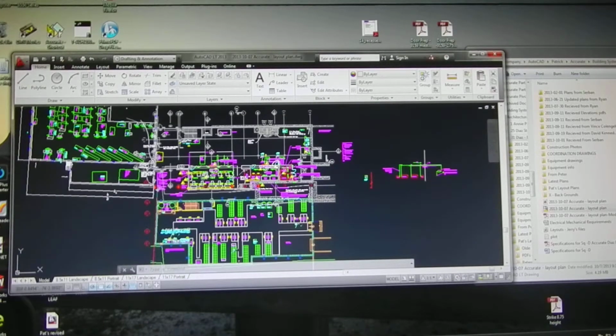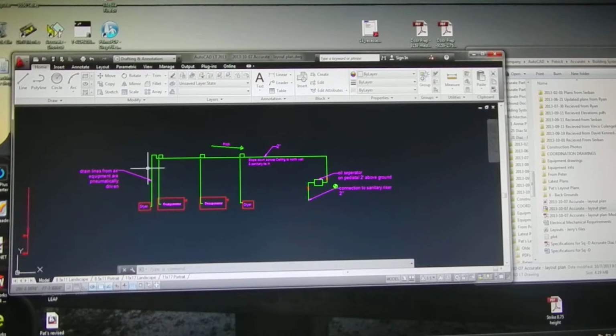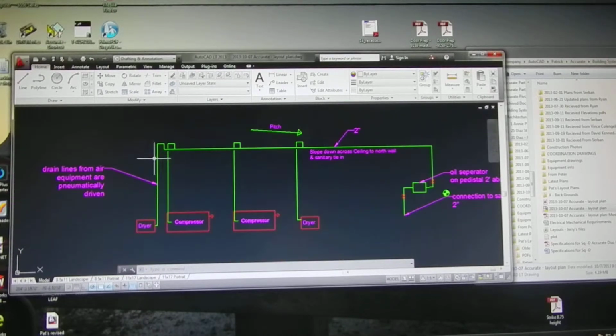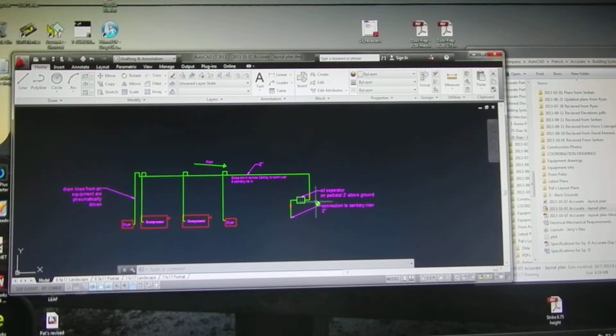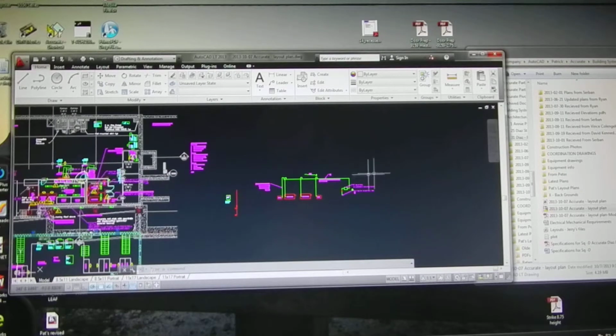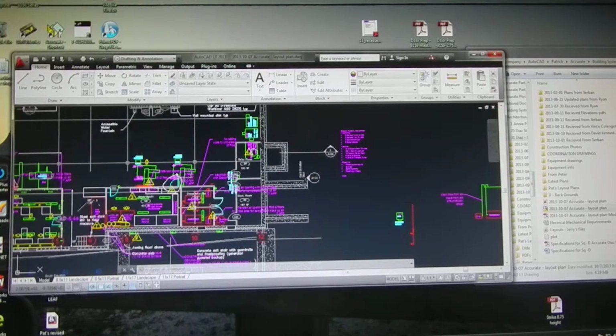Over here, random notes about compressor drainage riser. Making sure we go to the oil separator. That's a big deal. I thought since I've got part of it here and I referenced the compressor, I'll show you a compressed air drawing.